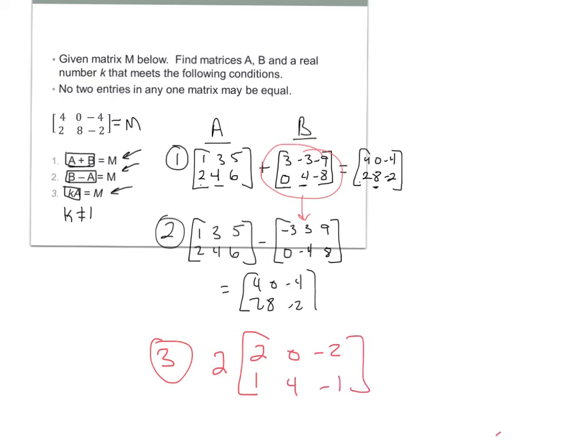And this one's a little bit easier. And then I confirm that would equal scalar multiplication. 2 times 2 is 4, 0, negative 4, 2, 8, negative 2. That would work. Okay? So just kind of working backwards with matrices, a little bit of a challenge. In our next videos we're going to be working with tables of information, making real-world information into matrices.